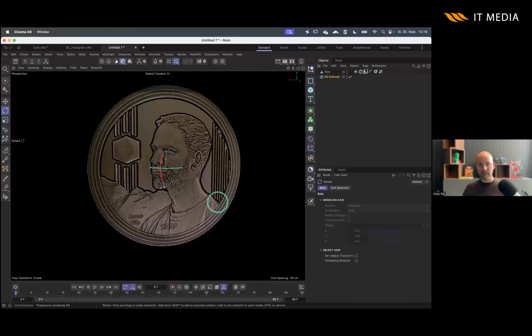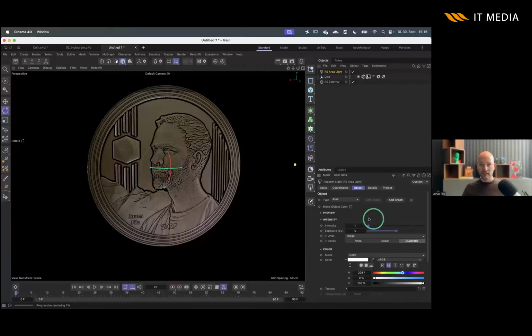So we can go with this one, and then let's just add another light here from the area lights. And let's just bring this up to 100. Let's rotate it in to the side and zoom out a little bit.